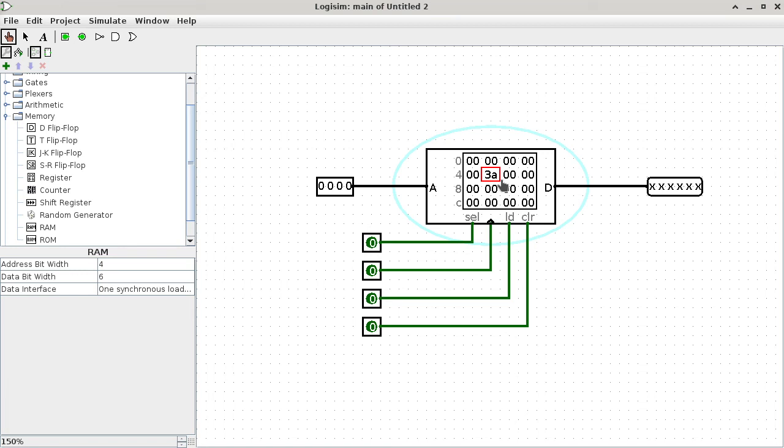Let's take the largest value, which is 15. How many binary digits do we need to represent 15? Think about the powers of 2. Let's start with 0.